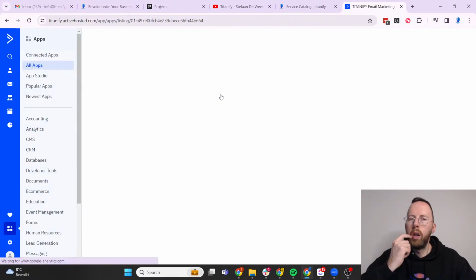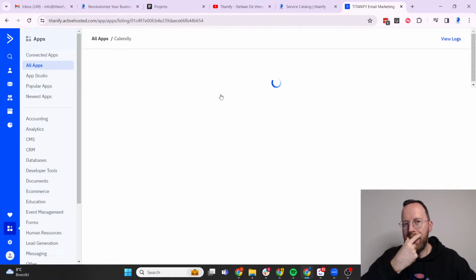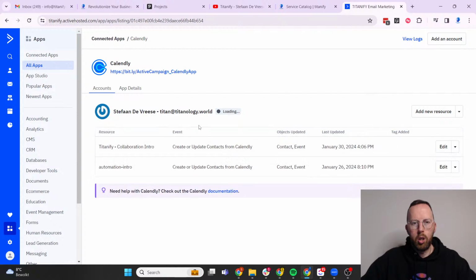And then here's the interesting part, is that you have to add the events that you want to connect with ActiveCampaign, because then it will only trigger with the events that you added, which is good. So I already added 2, so the collaboration and the automation intro.